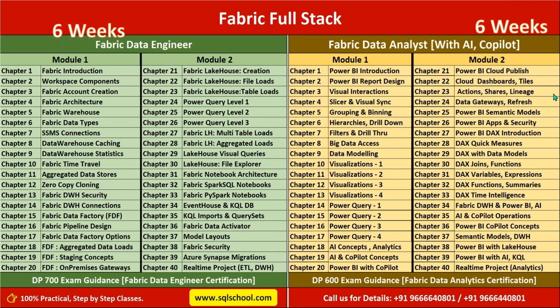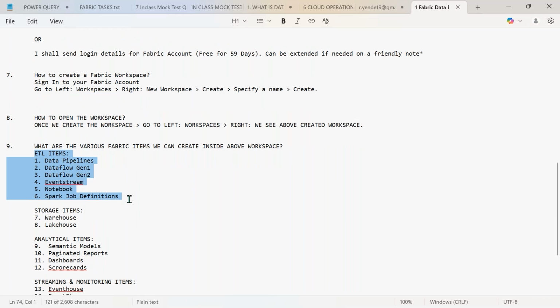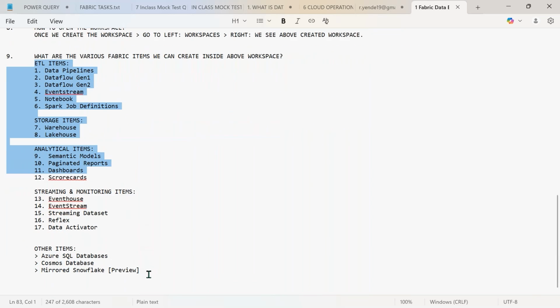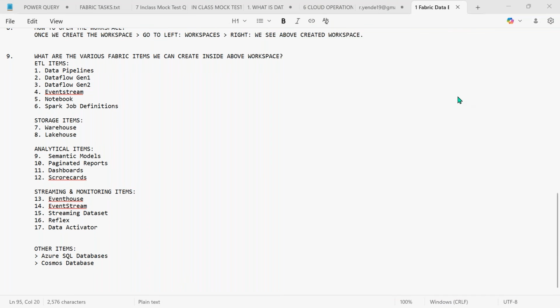The items we buy from the Azure shop. To make it more clear, we have ETL items, storage items, analytic items, streaming items, and other items we need to learn in our classes. With this information, now please have a look at it carefully. I'll wait.